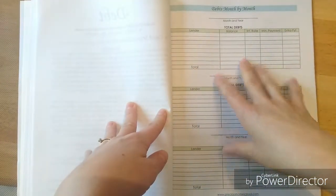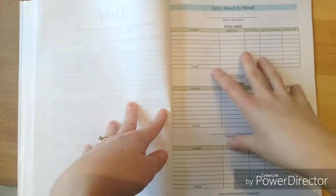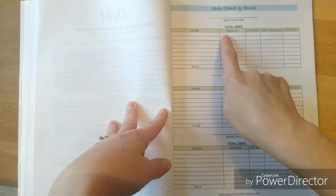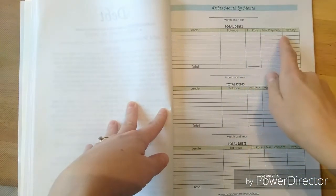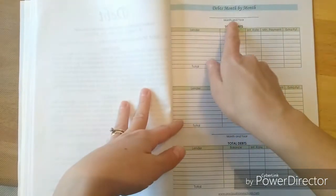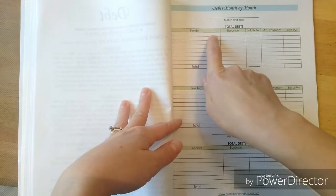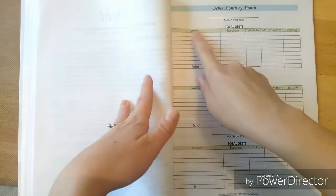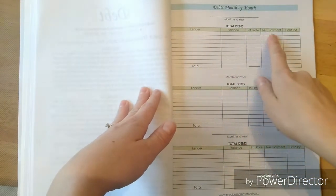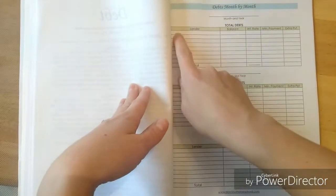This is a very simple one. For those of you that just want to have a place to list things, this is your sheet. You just write the lender, the balance, the interest rate, the minimum payment, and any extra payment that you make. And you don't even have to put the month here. You can put 2019. You can put mortgage, the balance, the interest rate, the minimum payment, and maybe your extra payment for January was $100 or whatever.